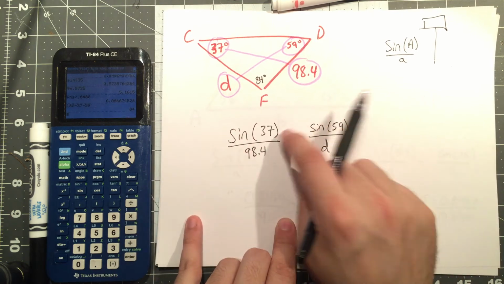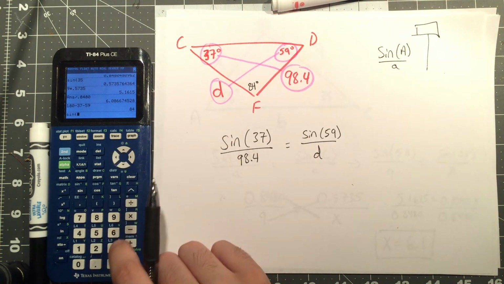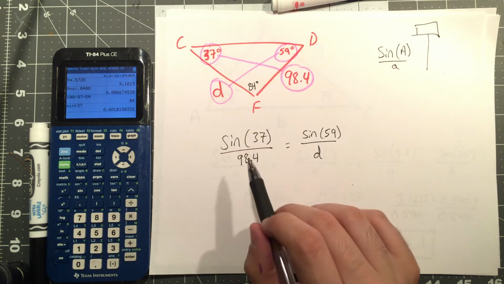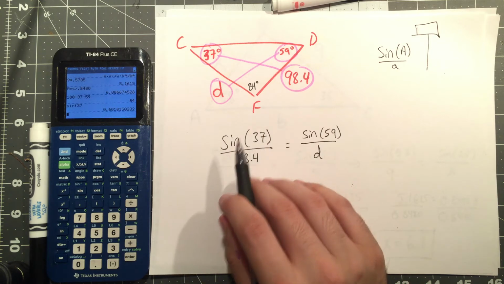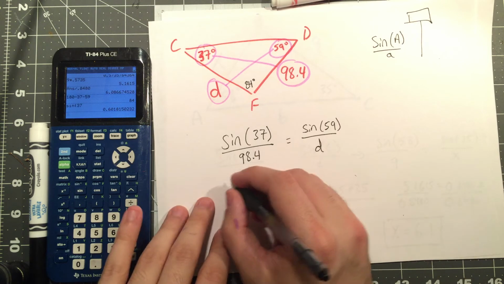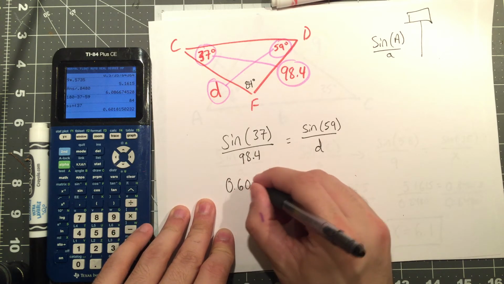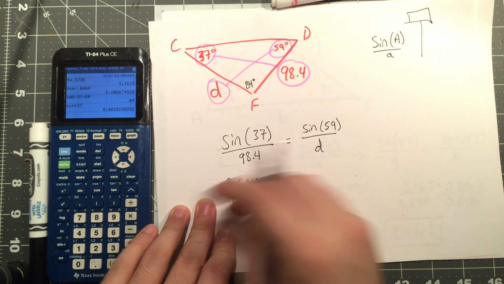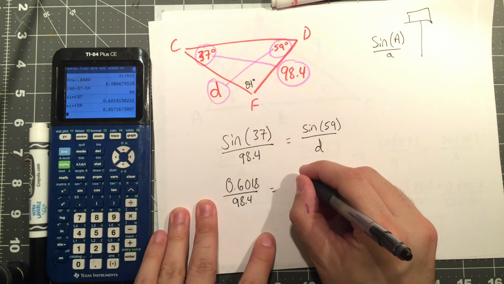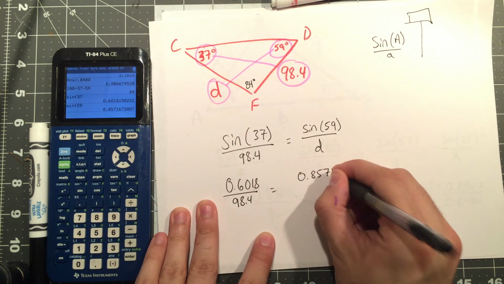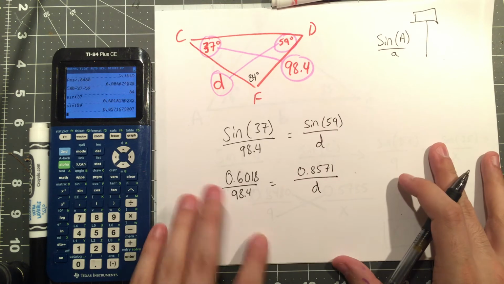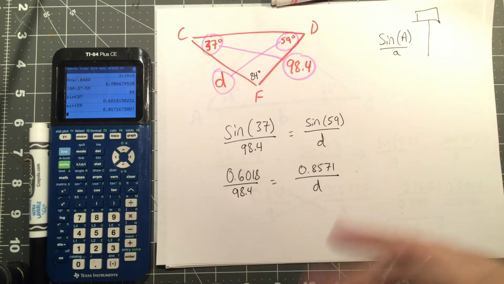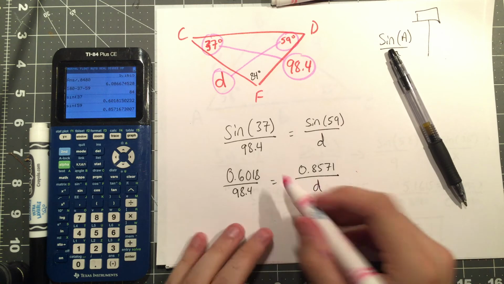I'm going to turn these into decimals. If you want to turn this whole left side into one number, like you put this whole thing in your calculator, you can. For this example, I have not. But I am totally okay if you do, if you know what you're doing algebraically, which you should. Sine of 59, 0.8571 over D. So there we are. That is all the geometry we needed, and now we just have a ratio we're solving. It's got some decimals. We don't love decimals, but it is not too difficult.